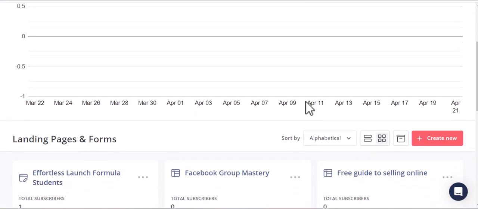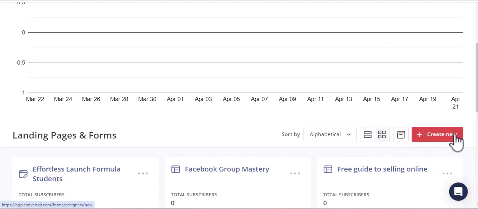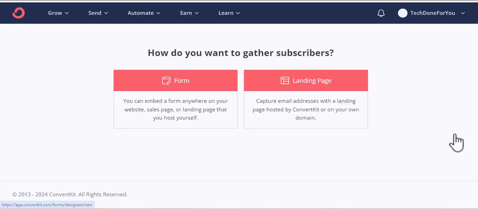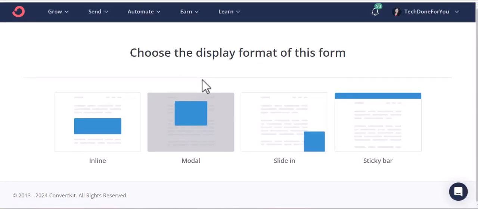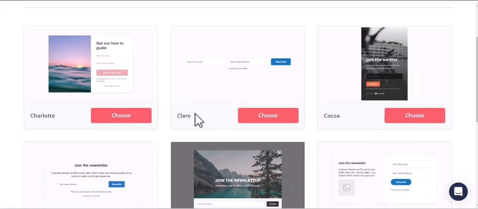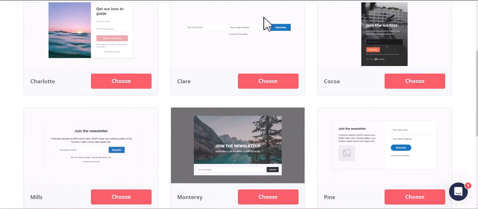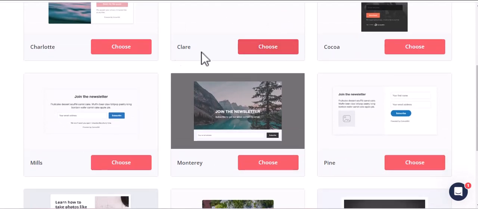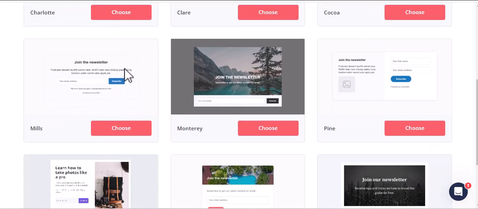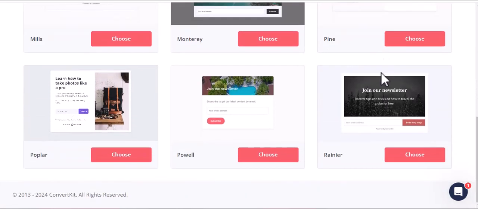And from here, I'm going to create a new form. So I'm just going to go to Create New. We'll make this very simple. So we're just going to go to Form. Modal is fine for now. I'm going to make this very, very simple.